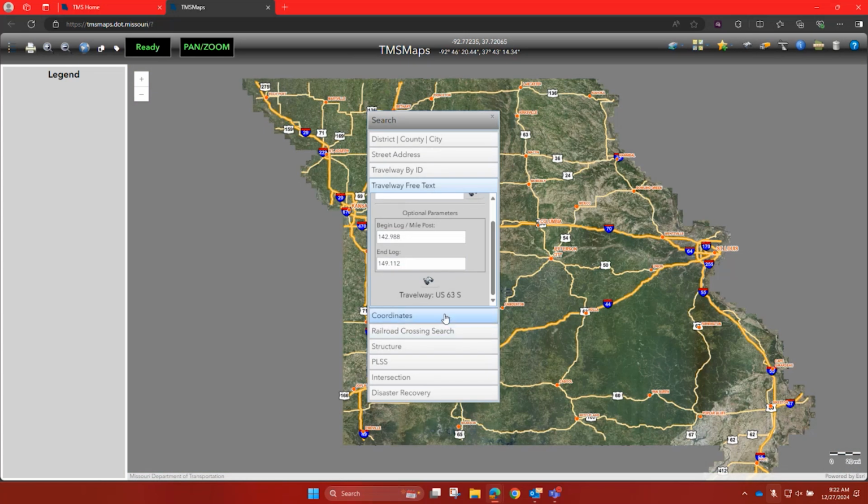Next, we will search using the coordinates section, where you have the option to search by decimal degrees, degrees, minutes, seconds, or meters. For this example, we will be searching by degrees, minutes, seconds. Click the search button and select coordinates. Select degrees, minutes, seconds from the dropdown. Enter -94, 26, 51.3 for the longitude. Enter 390403.1 for the latitude. Click the binocular symbol and the application will mark the location with a yellow flag.